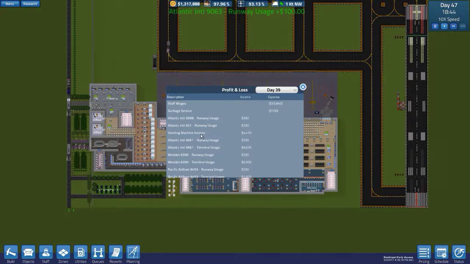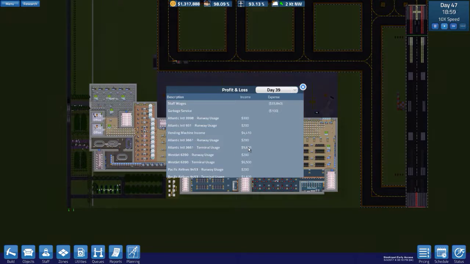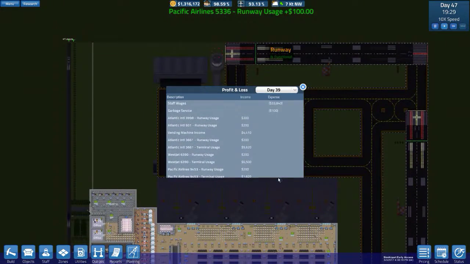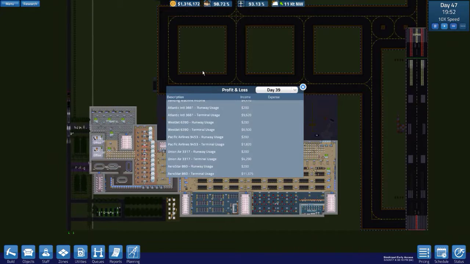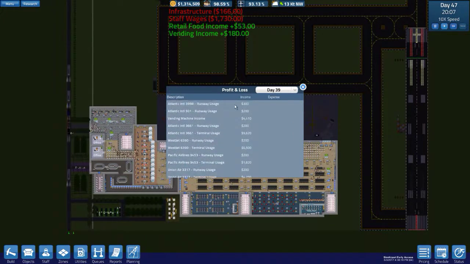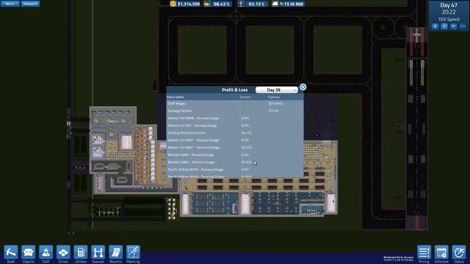Okay, Atlantic, vending machine income was 4,000. Atlantic 3361, terminal income 9,620. Oh, this is very good indeed. Can't seem to scroll down on that. If I want to scroll up, I can't. So I've got information, but I can't scroll on it. That's disappointing. It'd be nice to scroll it.